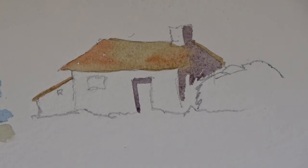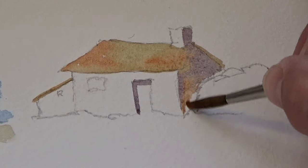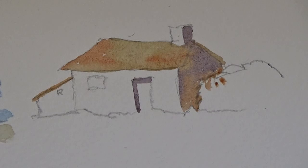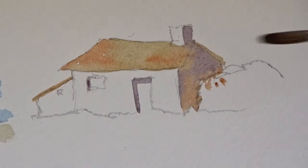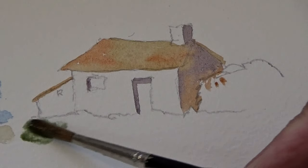I'm imagining the sun coming in from the top left, so I'm putting everything in shadow that needs to be. I've got a purpley mixture with ultramarine blue and cadmium red, but again I'm going to vary this color — not just put it on as a flat color. I'm going to put in a little bit of the roof color — burnt umber and raw sienna — just to warm that shadow area up. I'll break it in where the bush is next to the house and add a little bit into the window to give a feel for the shapes there.